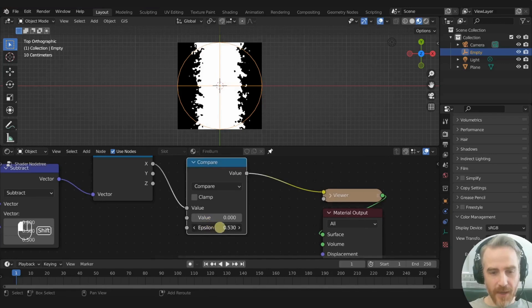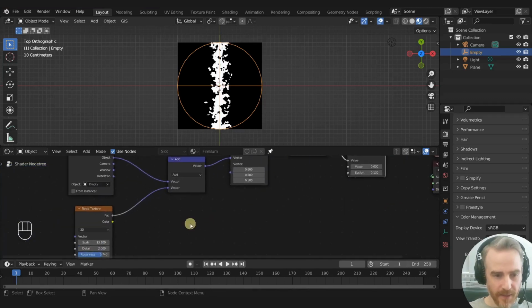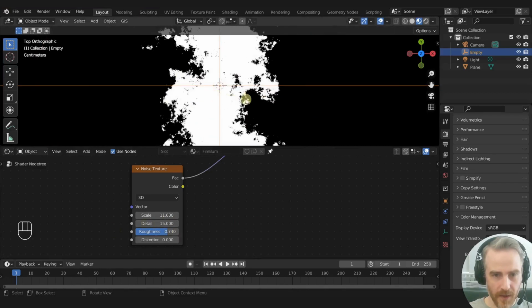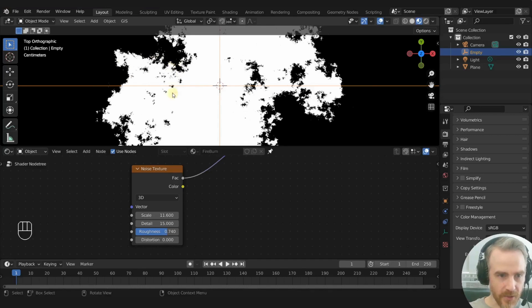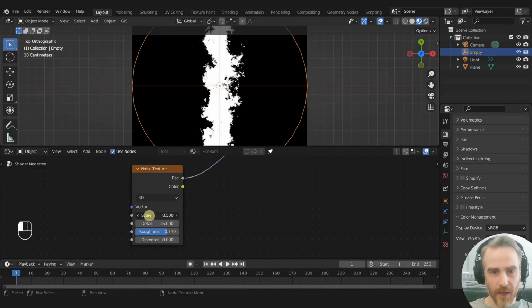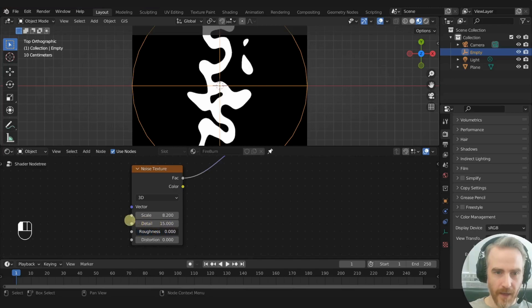But if we take this bottom value, we can make this thicker or thinner for our line. So we can have this affecting that along with these. So we can change our fire line to be more detailed or less detailed. I'm just going to crank that detail all the way up here, so we've got those nice edges there for the fire that is burned. And then the scale here is okay, but there's not enough turbulence. Now we can make the roughness up here, but that's not the look we're going for, and neither is that.